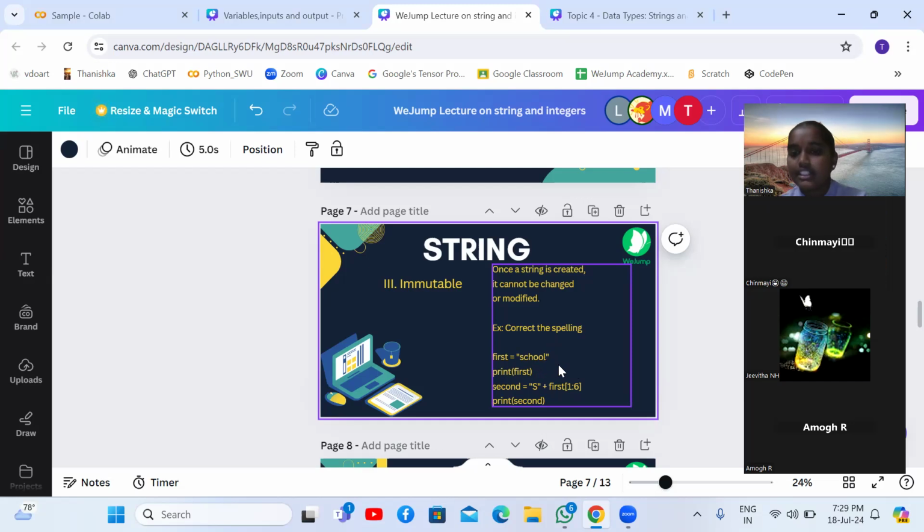So after this capital S, we are going to print from 1 to 6, right? We don't have 6, only 5.